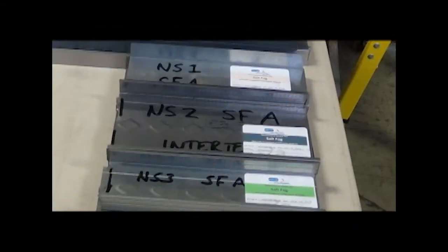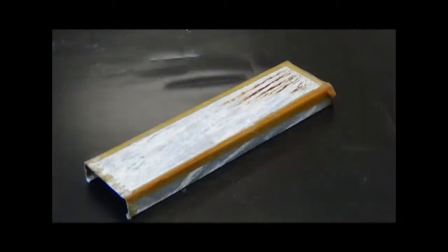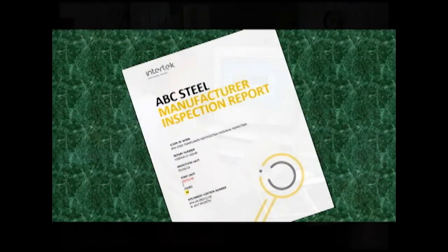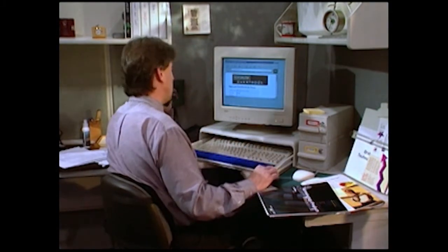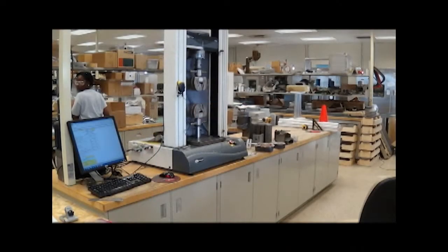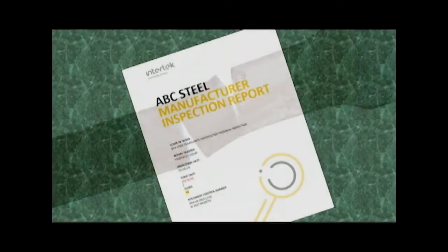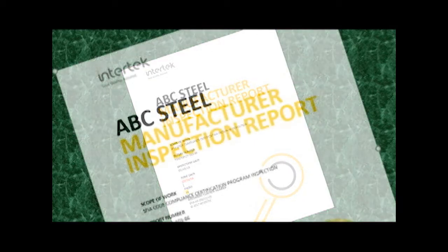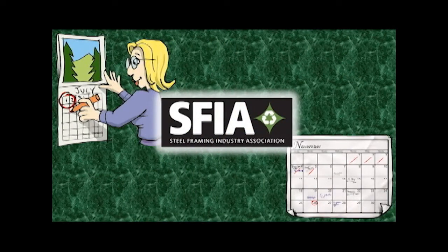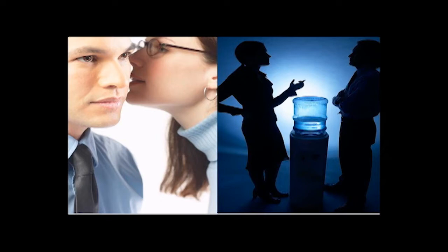Three 12-inch pieces of each non-structural sample undergo salt fog testing as applicable. Following a review of the inspection notes and test results, the administrator issues an audit report which contains all official comments and decisions with respect to compliance or non-compliance with the program. This report also includes the dimensional checks performed by the auditor during the inspection as well as the lab results from the samples tested. The report will outline any matters requiring clarification, corrective action, or any other required action on the part of the licensee, including deadlines for any responses.